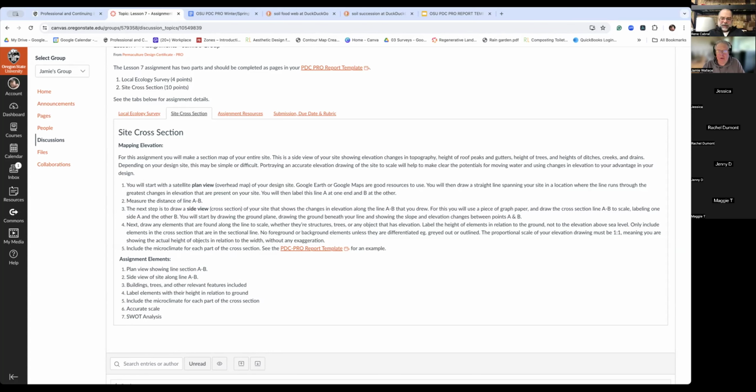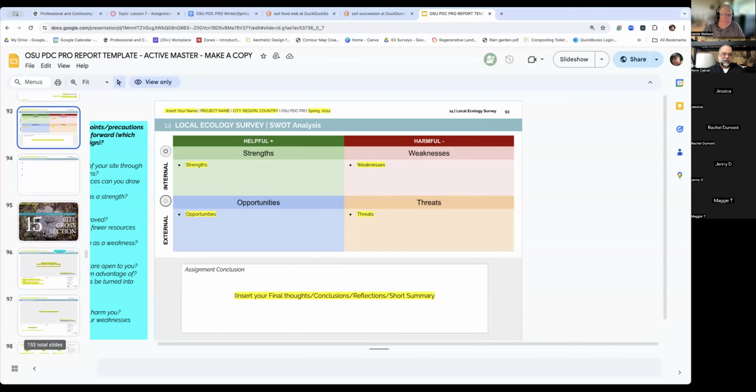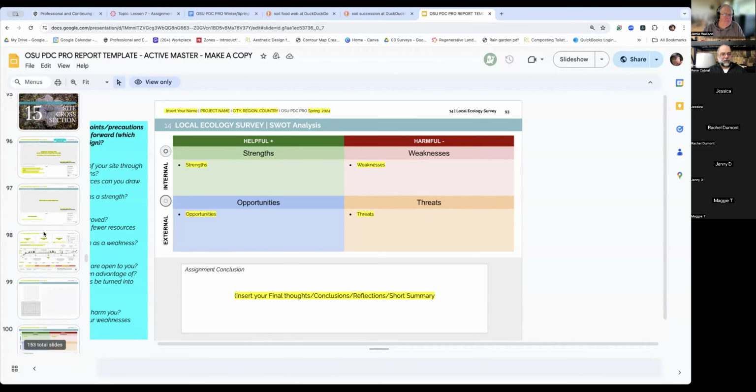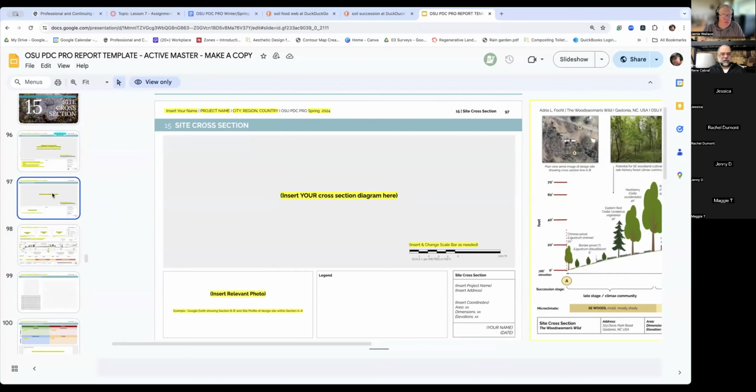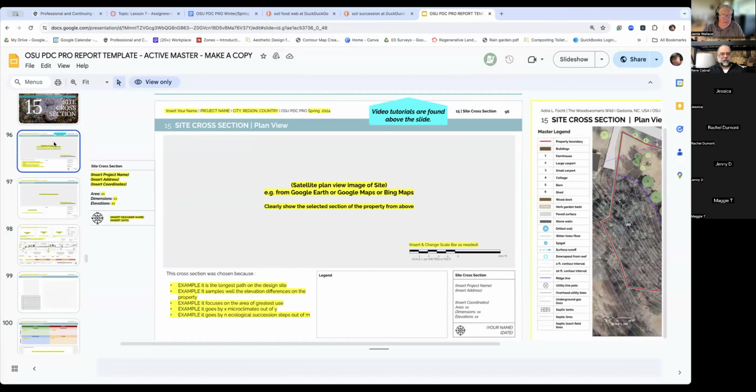Yeah, good morning. I was looking through the template, and this is literally a question about the template itself. It seems to have a few slides in the cross-section area, and I guess for me it's unclear if we need to do more than one cross-section. Yeah, I think there's a little bit of a choice here. No, you don't have to do more than one. You could choose whatever format.